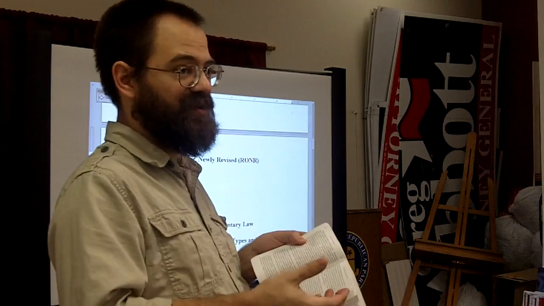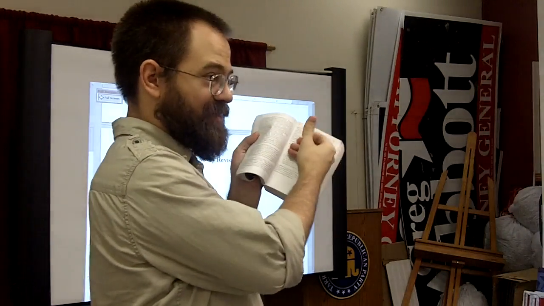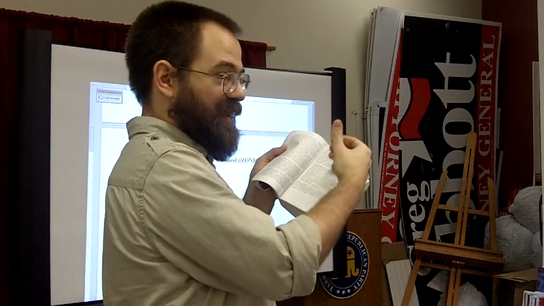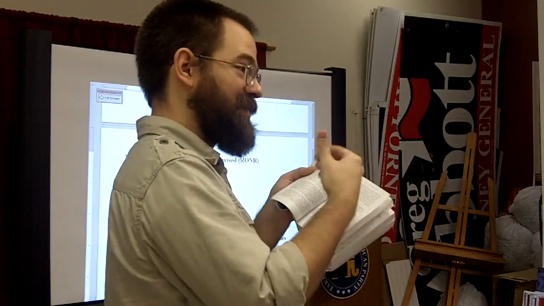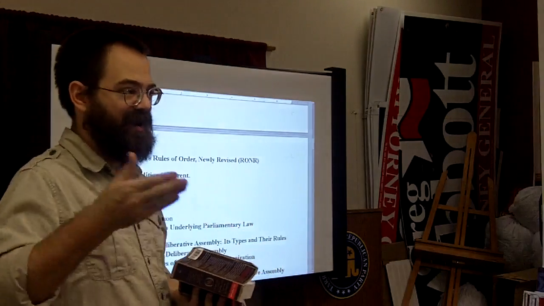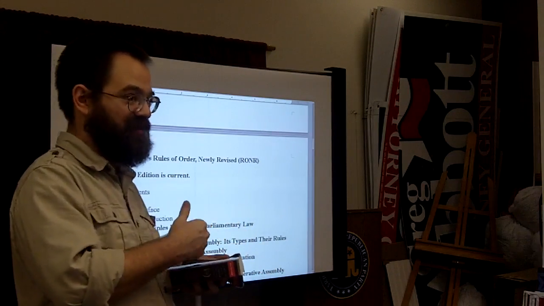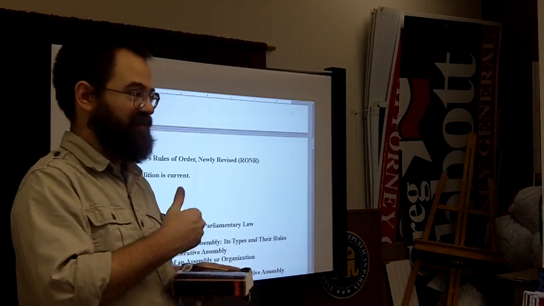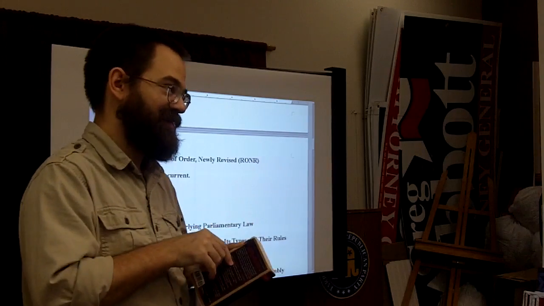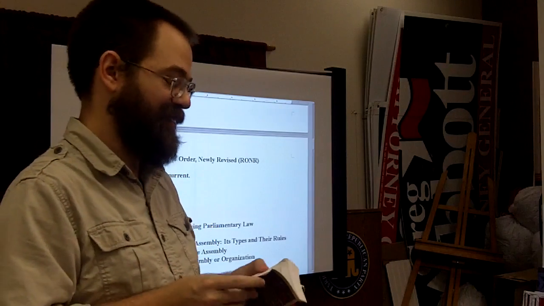It gives you scripts. If you want to make a motion to do this, you stand up and say, and it's right there, Mr. Chair, pause for recognition. Chair recognizes you. Then you say, I move that we such and such. And then the chair should say, and literally, that's all in there. Resolutions, whereas, be it resolved type language, the form of a resolution, down to what punctuation you should use, commas versus semicolons, is in there. So it gets into great detail. That's why it's that thick. You don't care about that most of the time.